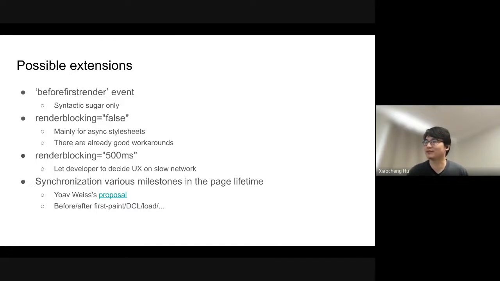Europe actually has a bigger proposal which defines a lot of milestones in the page lifetime, so that we can synchronize loading of resources to before or after the milestones. For example, first paint, which is essentially the same as first render, or DCL, or load, or a lot more.